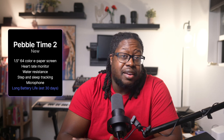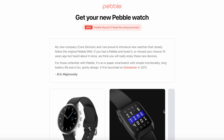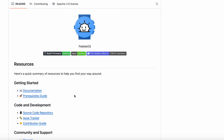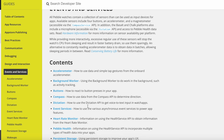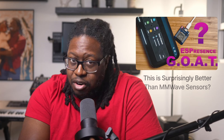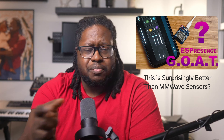It's water-resistant, has step tracking, sleep tracking, heart rate tracking, a barometer, and a compass sensor. It's kind of chocked full of stuff, and like most other smartwatches, it also includes a microphone and speakers. But that's not why I like it. What I like about it is that it's open source. Google has open sourced the Pebble OS, which means you have the ability to build apps for it and customize it at a much deeper level. You can access things like the accelerometer, health data, and even the microphone. With this level of access, you can trigger smart home automations from your wrist either by voice or discreetly through button presses. You can even trigger automations through motions using the accelerometer data. And since this device is Bluetooth, think of the possibilities if you combine it with ES Presence.